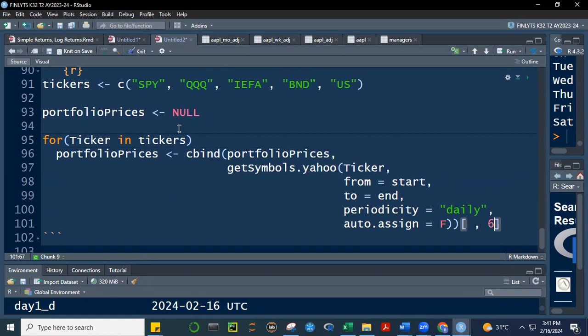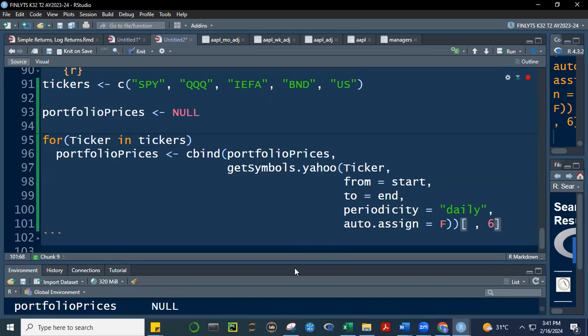We're going to start with portfolio prices as NULL, since we have nothing yet. Then it will loop, generating portfolio prices and column binding them. What's in portfolio prices? One by one: ticker, first SPY, then QQQ, then EFA, then bond, then US. We only get the adjusted prices, daily prices. Okay, let's run this, class.